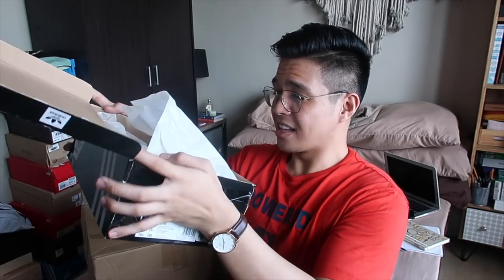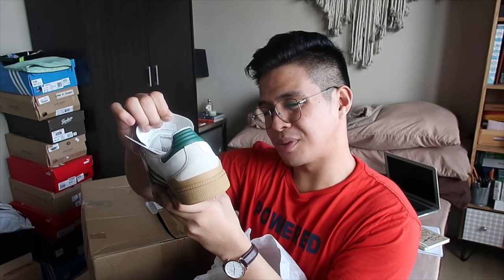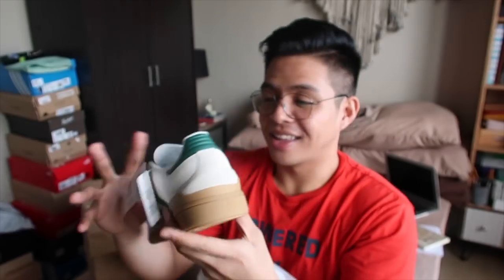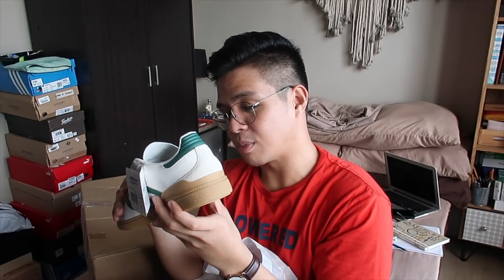Anyway, I'm gonna open the shoes. So, this is my new shoes. Para naman hindi ko pa nakita, di ba? Pero like, mas maganda talaga siya in person. So, I got this shoe, Adidas shoes. It's Bus... You read it. So, hindi ko talaga siya alam paano basahin. So, Busenit. Ang gandahan lang talaga ako.